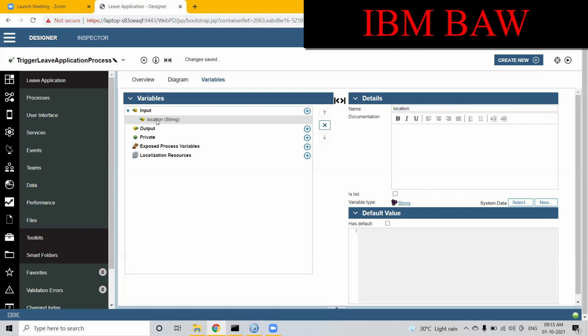So I can create a response in this Ajax service and pass it back to the Java service saying that since location is null, we will not be triggering the BPM process. And whenever they pass some data in the location, we will trigger the BPM process and also pass a response saying that this is the instance ID which has been created.